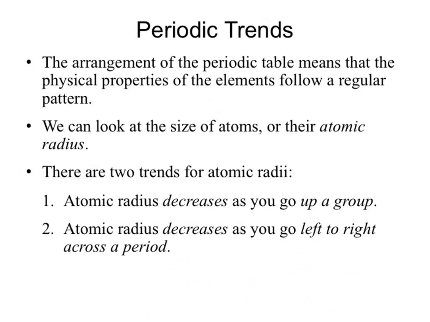Because as we move across a row, goes from, say, hydrogen to helium, or lithium to neon, we're also increasing the number of electrons and protons, which we would then presume what would happen to the atomic radius. We would expect it to increase as we move from left to right across the periodic table. Okay? What's our actual rule? Decreases. Okay? The explanation for why it decreases has to do with where the electrons exist.